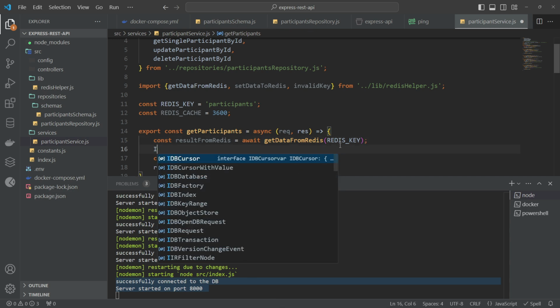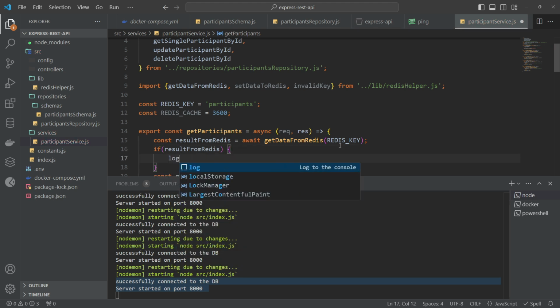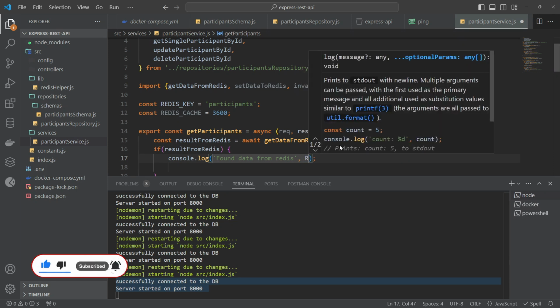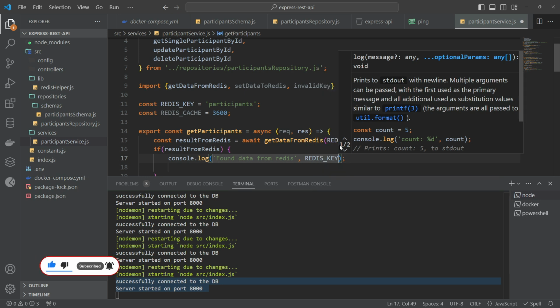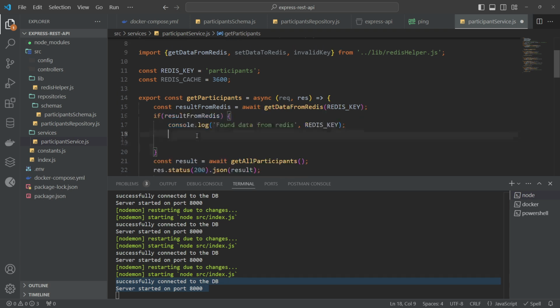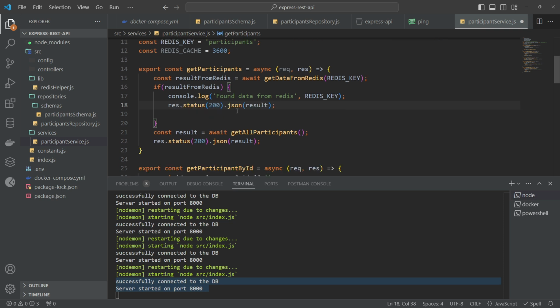So if we found the result from Redis, then we will just add a console log saying found data from Redis, and if you want you can add the key just for reference, like from which key it has found the data. And here we are returning this value, so I will copy this one and add it here, and instead of result, we will return result from cache.